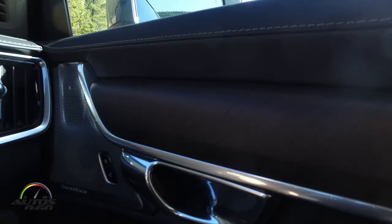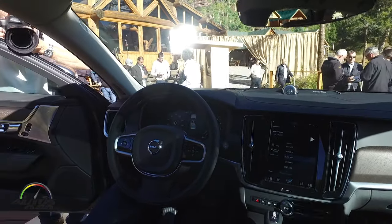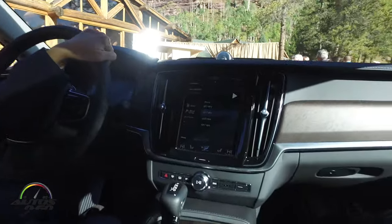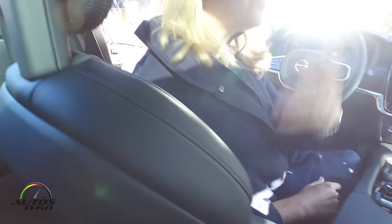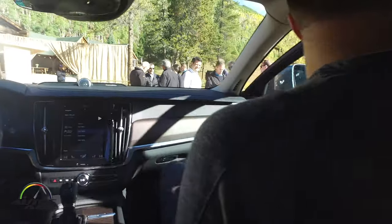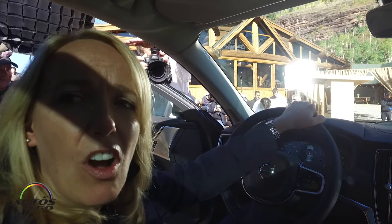This is a dark black walnut — a very nice structure with just a super good finish to it that doesn't blossom. And then that runs through the console. But then you also have this beautiful pearl stitching element on the seats — just a super nice detail. We also have on the seat the Swedish flag. It's really an element to remind you that this indeed is a Swedish car, developed from within Sweden. And that's really the car in a nutshell.